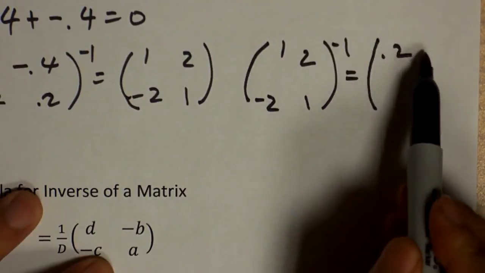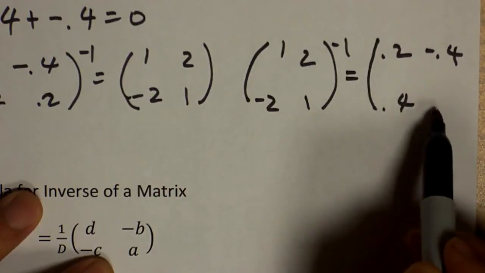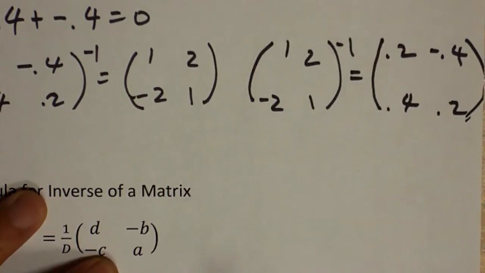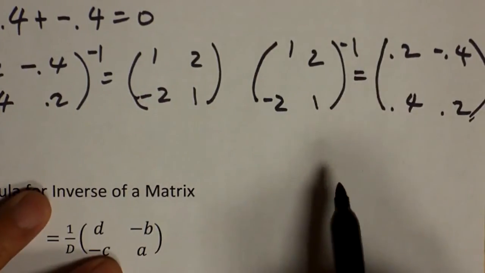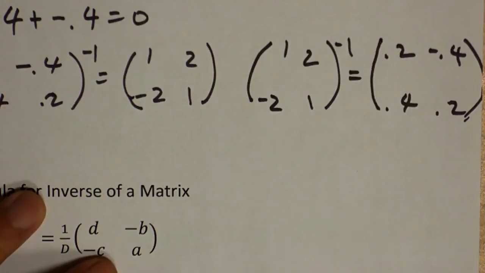Now, you might wonder, how did I get this matrix? How did I know that they are going to multiply to one zero zero one? Well, that's because I have a convenient formula to use, which is the formula for inverse of a matrix.